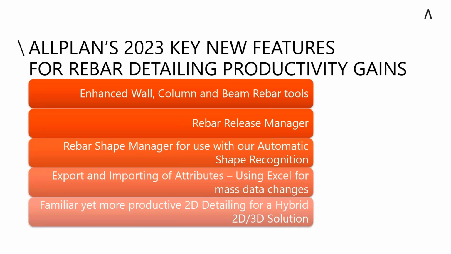A new tool inside of 2023 is importing and exporting attributes and using Excel for mass data changes. So we're going to talk about that. And then the very last thing we're going to show is a very familiar 2D portion of detailing that's more productive and gives you this 2D, 3D solution. You can actually do both 2D and 3D detailing inside of the same project and be very effective doing so. So we're going to touch on that at the very end.